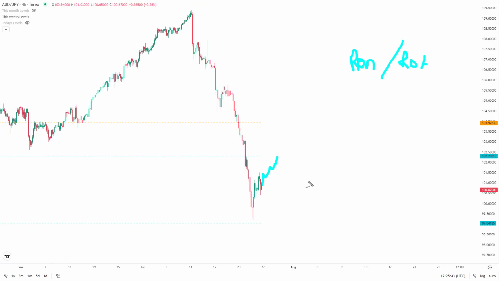A breach of the 102.29, especially if we can come back and test this low, is going to be a great place to look for momentum to fade and for a 1 or 2 day reversal to the downside. And again, you could very well see this swing trading all the way down to the low, and certainly into the lower bound over the next couple of weeks. But on a short-term basis, that's what I'm looking at first and foremost.